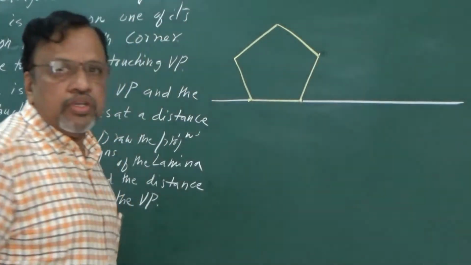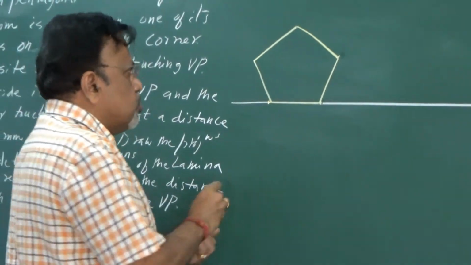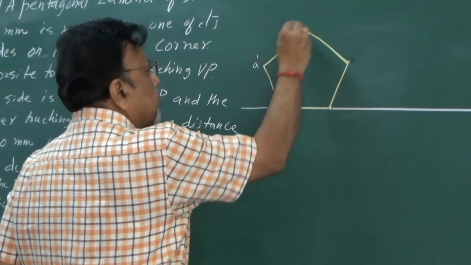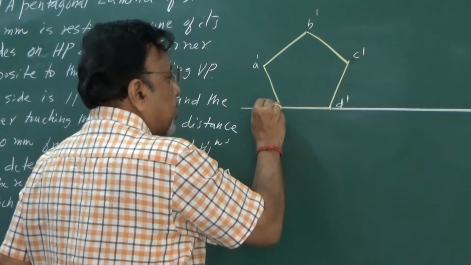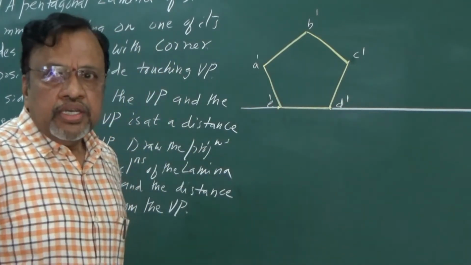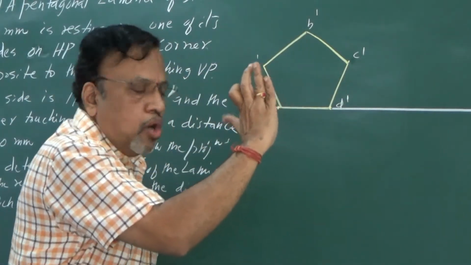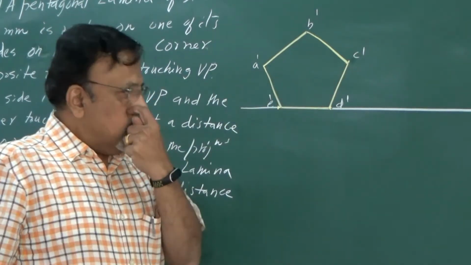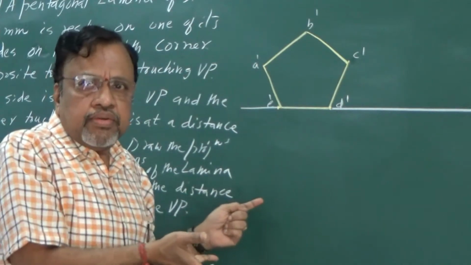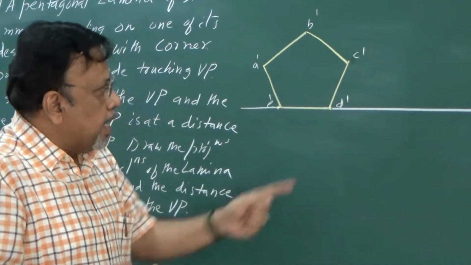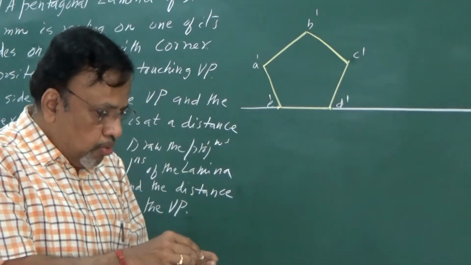I have just drawn the pentagon. Then as usual, name them. We know that I should name from the leftmost visible point in the clockwise direction. Since I consider the lamina like this, how will it be seen in the side view? It will be seen as a line. Even in the top view also it is seen as a line. Since it is seen as a line, first I will consider that. So how do you see here?